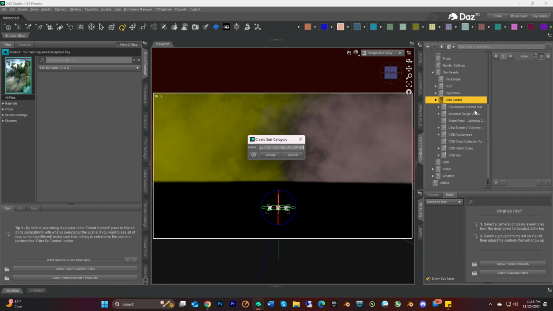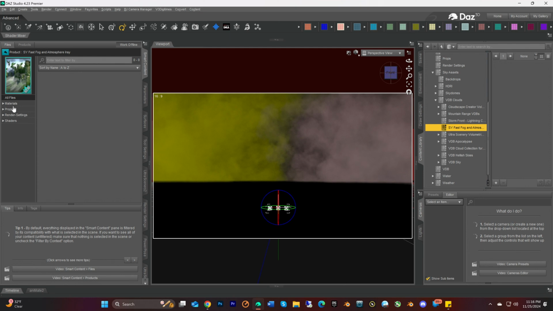Oh, that's got to be retyped. I got my caps lock the wrong way. SY fast fog iRay. Okay. Now we have that in here.